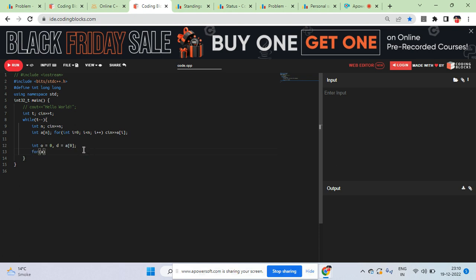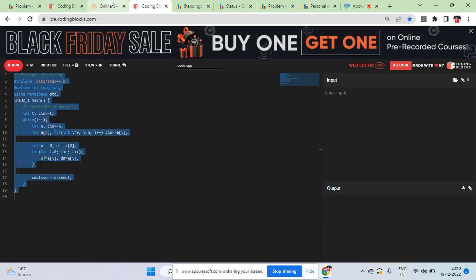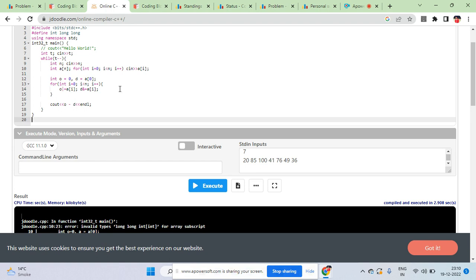Then for int i = 0, i less than n, i plus plus, o gets OR with a[i], and d gets AND with a[i]. Then print OR minus AND.